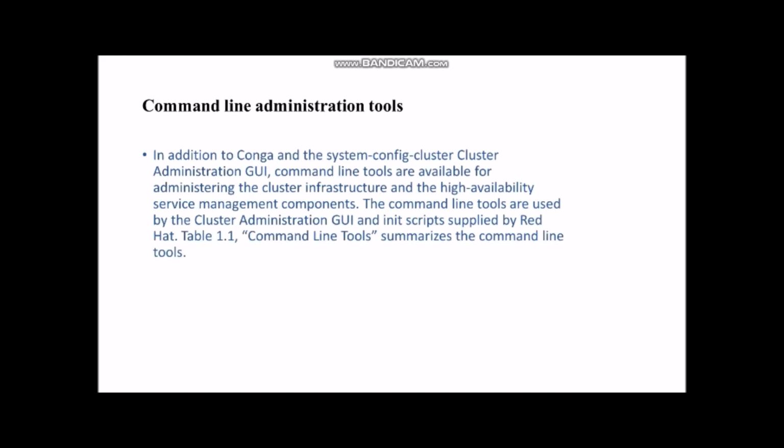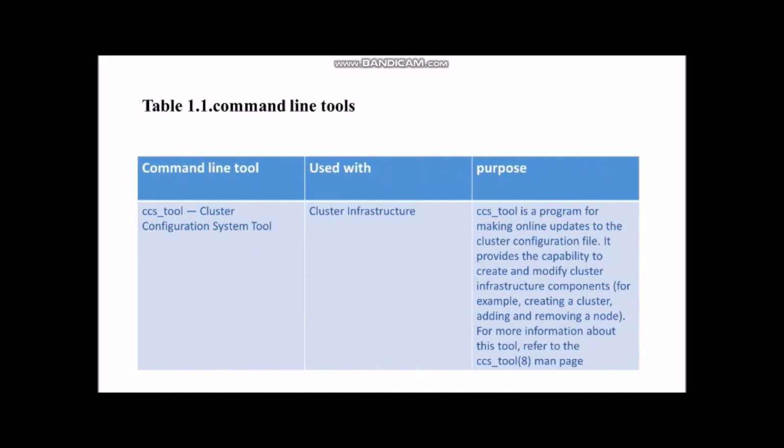Command Line Administration Tools. In addition to Conga and the system-config-cluster administration GUI, command line tools are available for administering the cluster infrastructure and the high availability service management components. The command line tools are used by the Cluster Administration GUI and init scripts supplied by Red Hat. Table 1.1, Command Line Tools, summarizes the command line tools. This is the command line tools table.